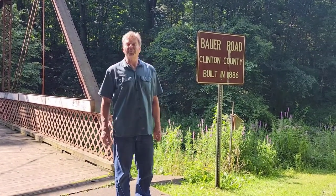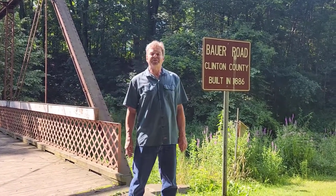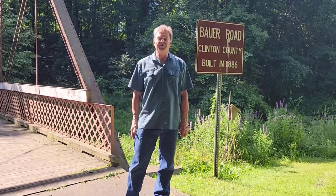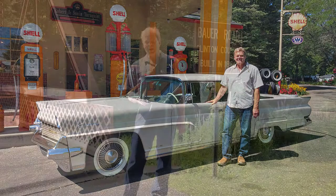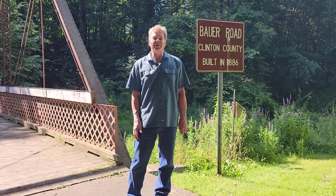The next plant in our series is going to be Jewelweed. This weekend there's a show up in Michigan. Many of you know that I have a few antique cars and one is a 1959 Lincoln, and there's a Lincoln show up here right by Kalamazoo, Michigan. So we decided to take a ride up here.